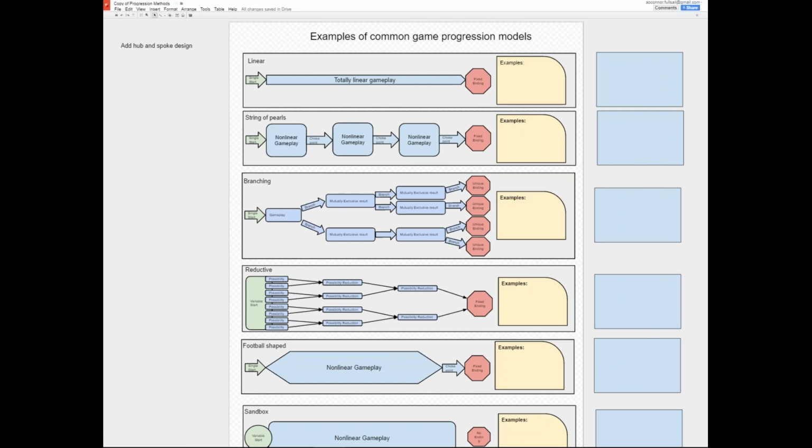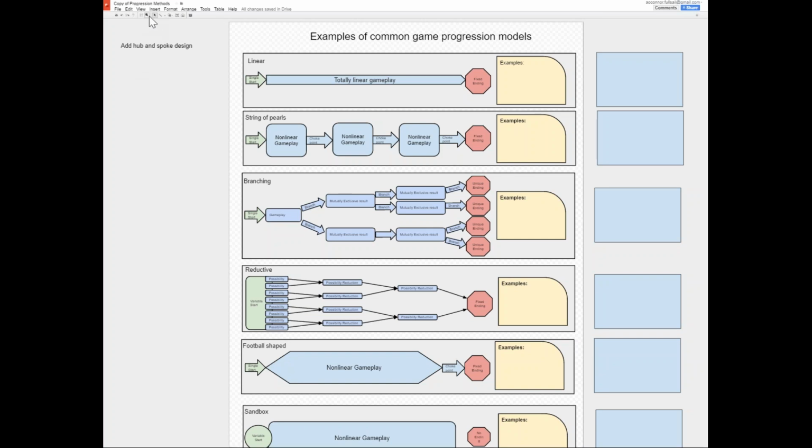All right, so we're going to start out with just a small little activity just to talk about a few different game progression models that exist. This doesn't have to necessarily tie to any assignment or this class, but this is just good information to understand about game design. What types of progression are out there that have been successful, how you can build on these and apply them to your own projects.